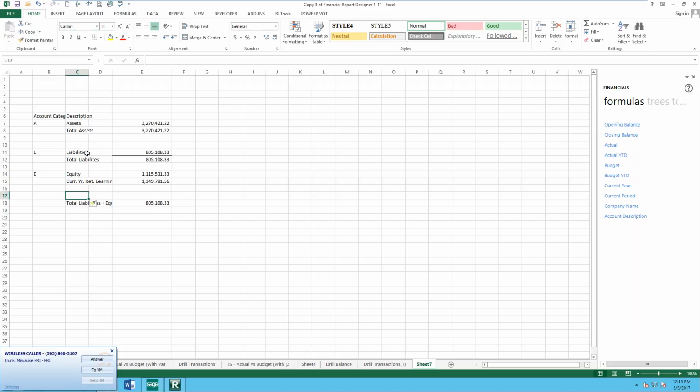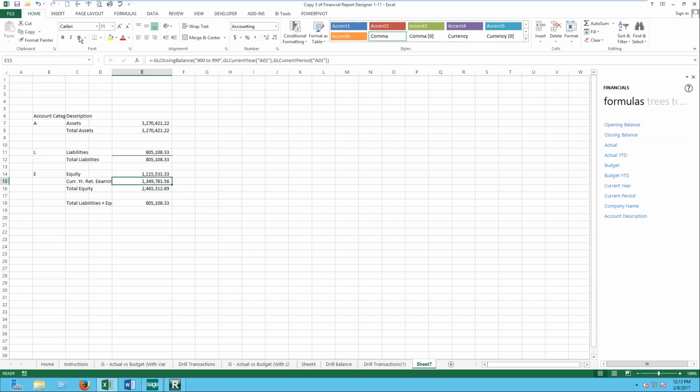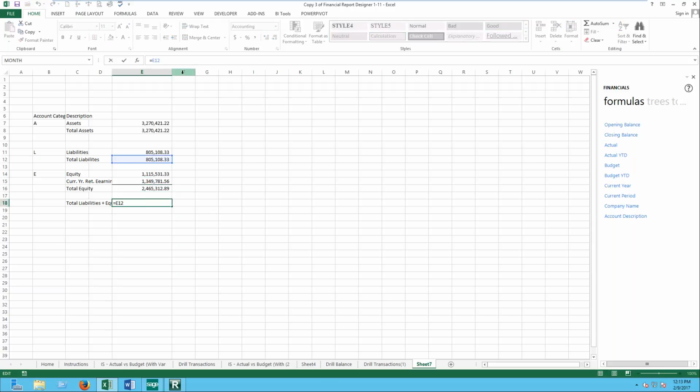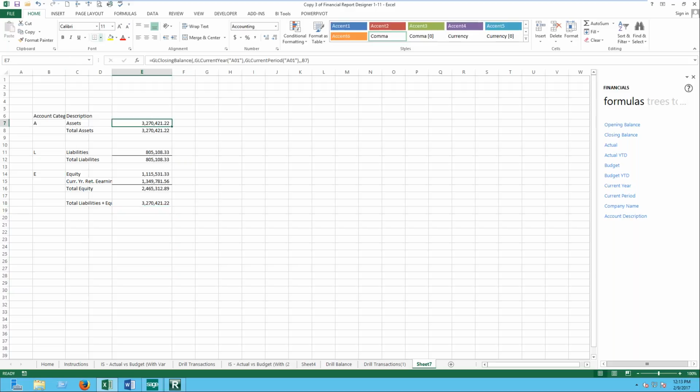Actually, we need to put a total equity under here too, and we'll auto sum that. All right, let's see if we can finish this formula here. Okay, and we'll put an underline under this, and then we're going to put the polish on this thing.